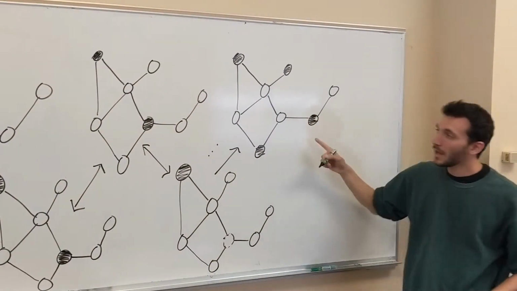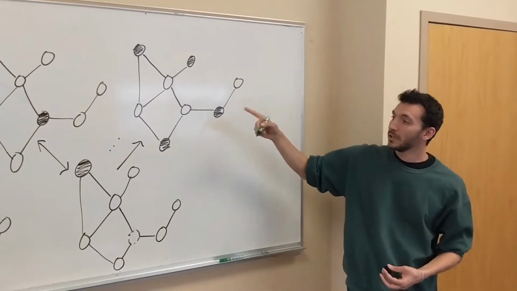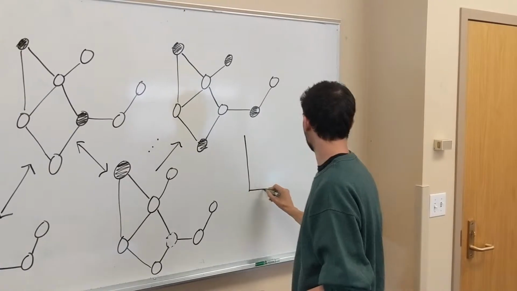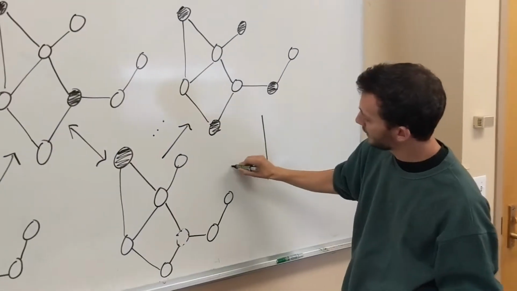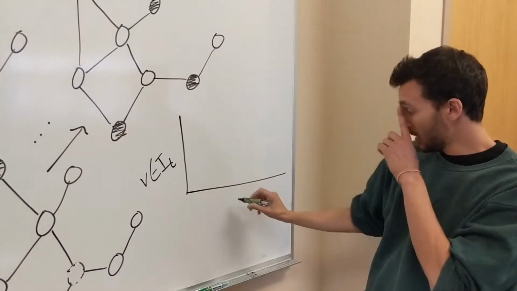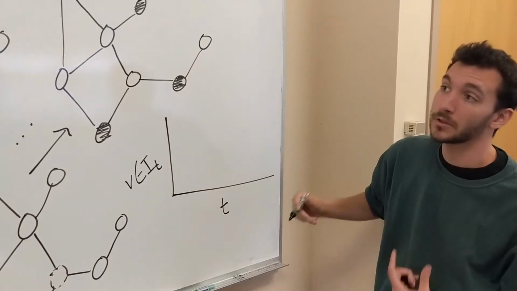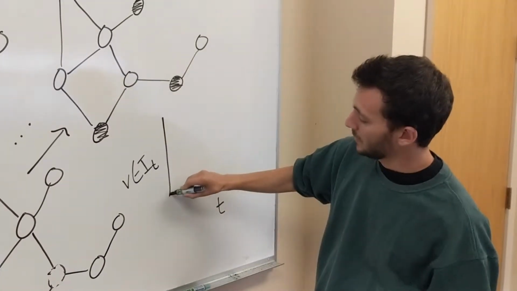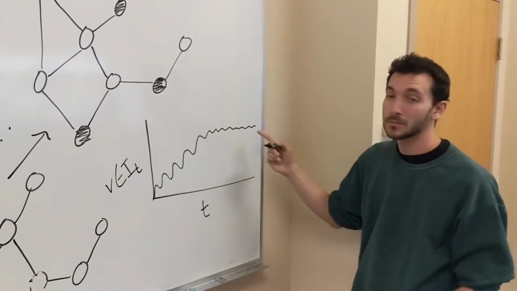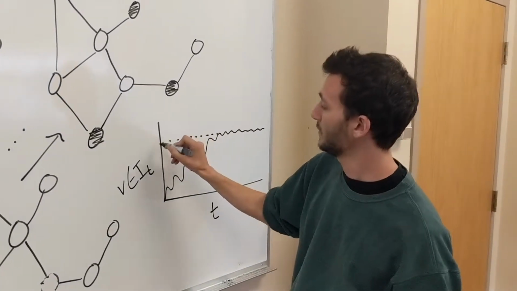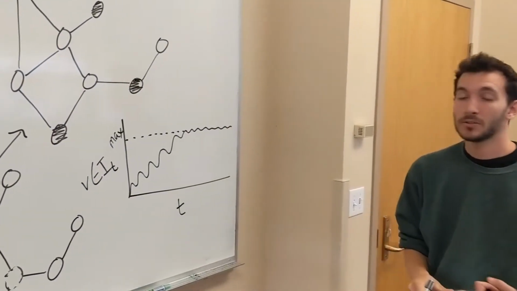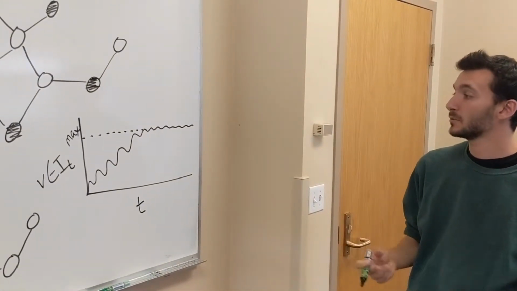Meaning that we can no longer add a vertex here without creating an edge in our original graph G. So to plot this, it will look like this. If the y-axis is the number of vertices in our independent set at time t, and our x-axis is just our time t, our number of iterations, we can fluctuate but overall rise up and eventually reach this maximum. So this maximum here, we will compare to our original number k to see if there is an independent set of size greater than or equal to k.